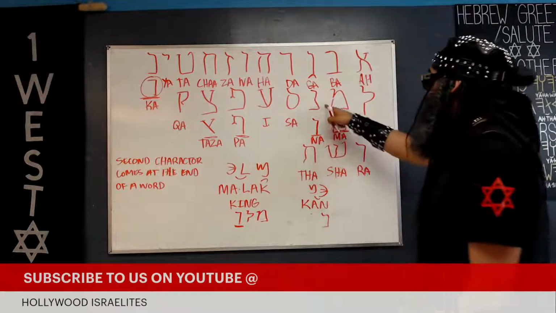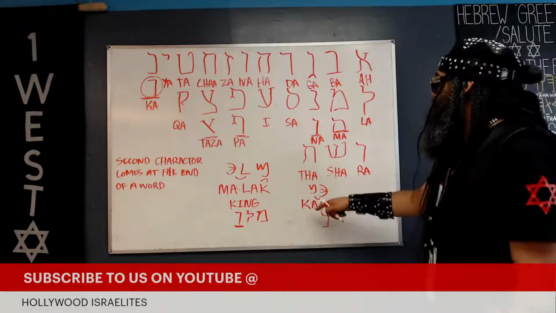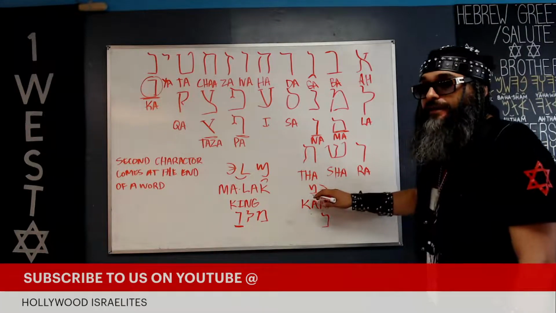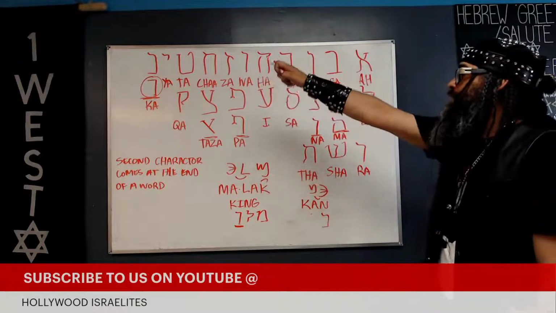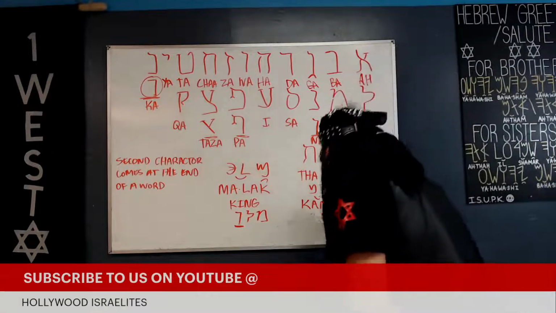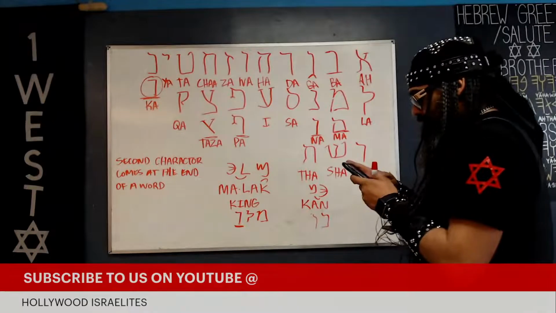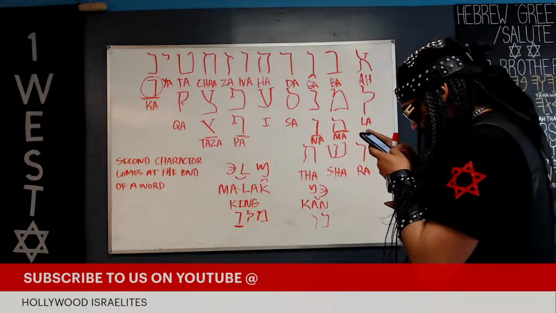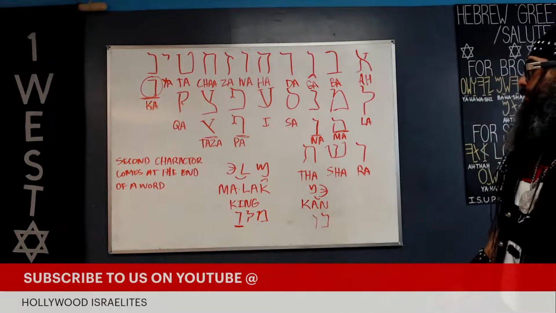And then the na, right? The na is another one that has a double character. So khan. So the na, since these are connected, right? These are connected, the ka and na, which means when they come together, it makes the word khan. Otherwise, it would be kana, but it makes kan, right? So you have the ka, which is in the beginning, use the first character, and the na, which is a double character, you use the second one at the end, which would be this one. Right? So kan.